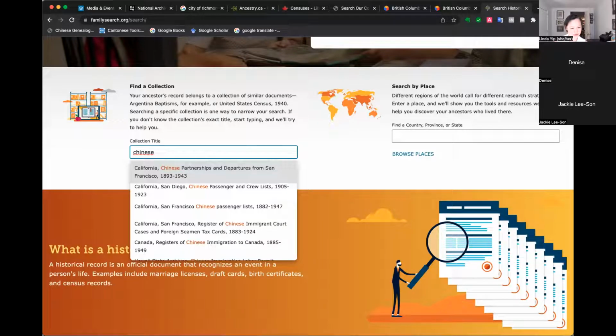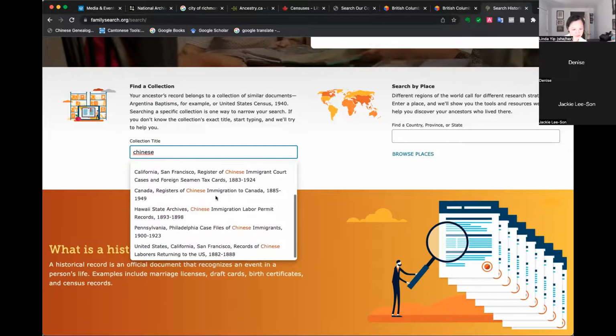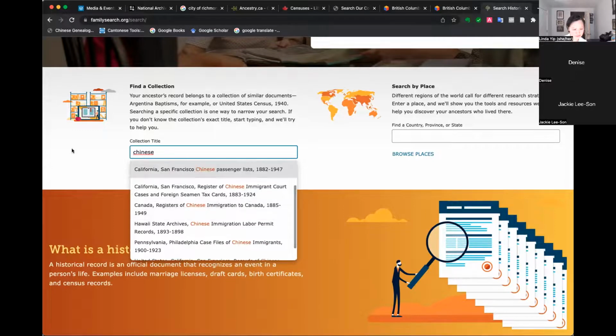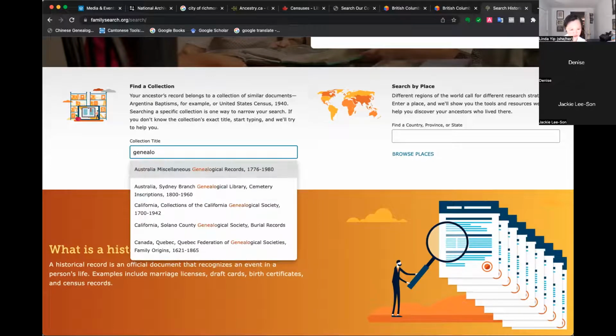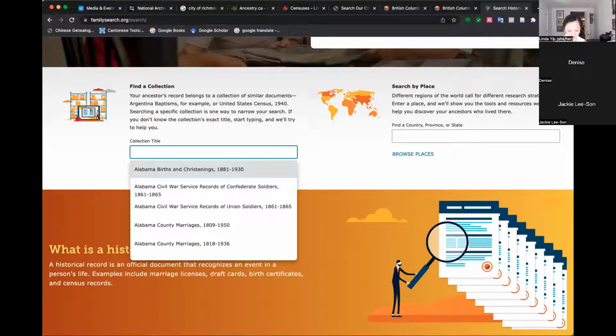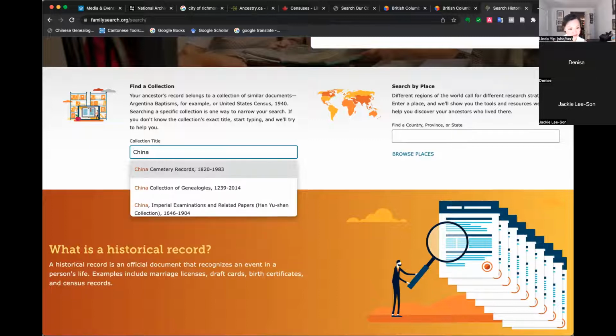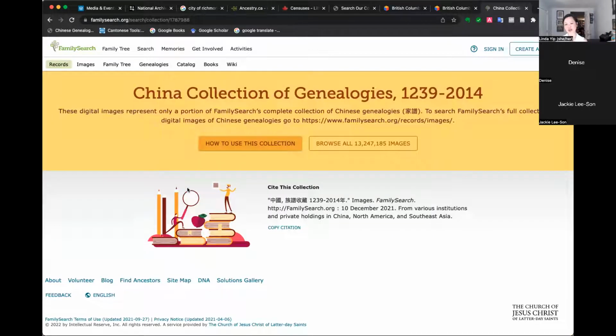Chinese genealogies. Nope. One second while I look for it. China. Oh, there you are. I just should have typed in China. So the China collection of genealogies is a collection of digitized jiapu.